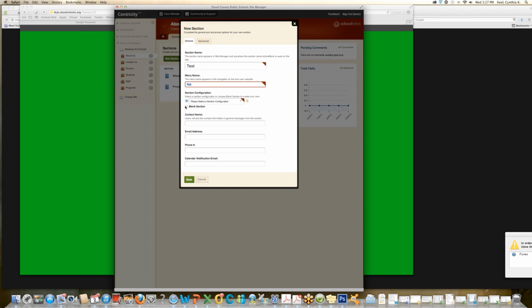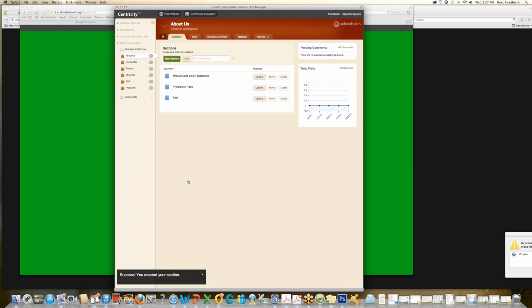For the time being, I know some of you have probably already done some research on that "how do I" tab, and it shows you how you can do different types of sections and different types of pages, maybe one column, two columns. But just for now, only because I know most of us are beginners, I would definitely recommend that you just click on blank section and then click on save. Later on in other trainings, I will show you how to do different sections, but right now, I just want to make sure that everybody's on the same page.